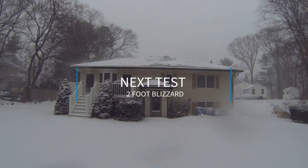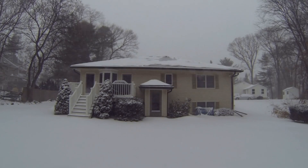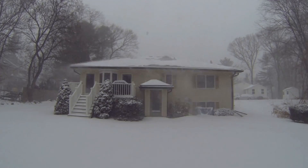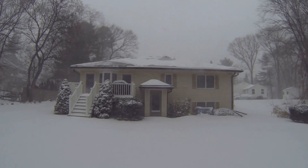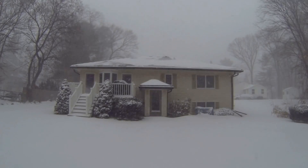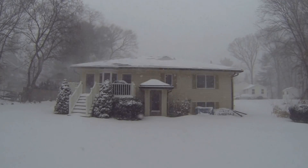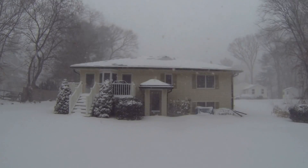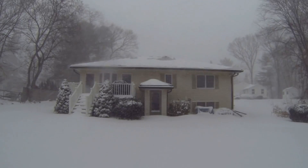So next up, we have a much bigger test. About a week later, we received a big nor'easter that would drop about two feet of snow on our town. You can see that the roof did a pretty good job of shedding the snow and preventing it from accumulating. And if you look at the amount of snow on the steps as a comparison, you can see that at the very start of this time lapse, there wasn't too much snow accumulating up on top of the roof. Now, what this video does not show is that on the front of the house, which is northern facing — and this is New England, this is a nor'easter, which means the wind blows out of the north and east — there was almost no snow on the roof at all. So it was only on the southern face that the snow really started to accumulate.